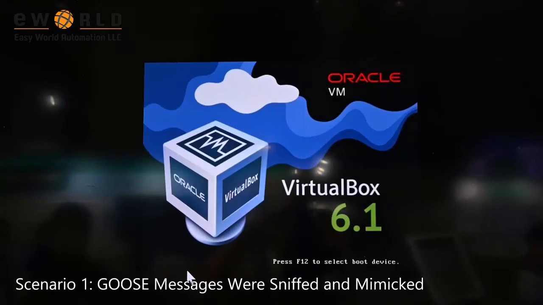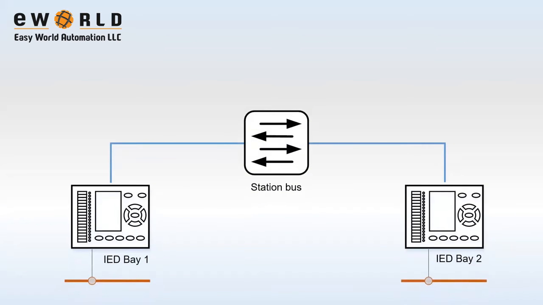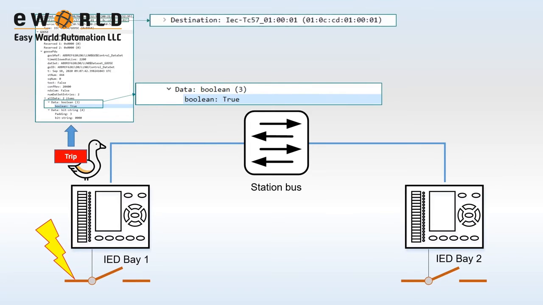So let's take a deep dive into what exactly happened and how we can prevent it from happening. In the first scenario, I exploited the IED to IED communication protocol, which is called GOOSE. It is used for one IED to report its status to another IED, so protection functionality can span across different areas of the substation. If there's a failure in one bay, the other bay's protection should react accordingly. GOOSE was originally designed unencrypted because of its time-critical nature. There is an additional standard which implies digital signing of GOOSE messages. However, it's not widely adopted yet.